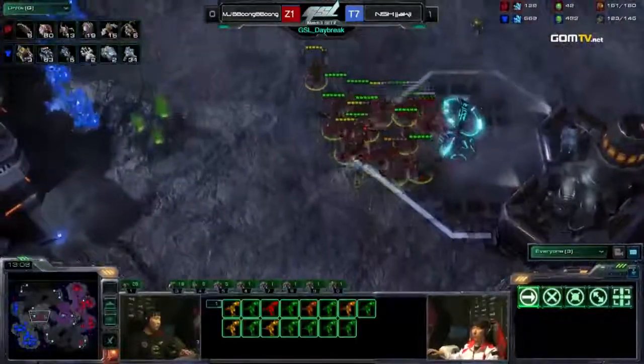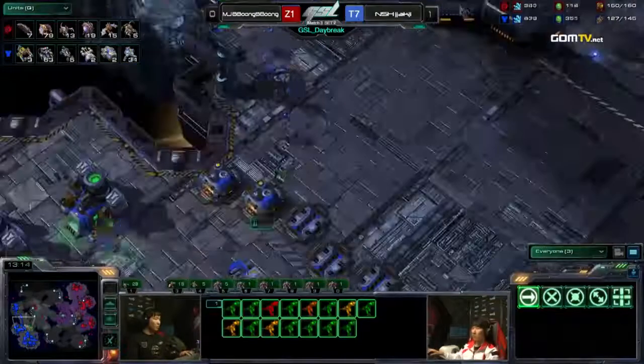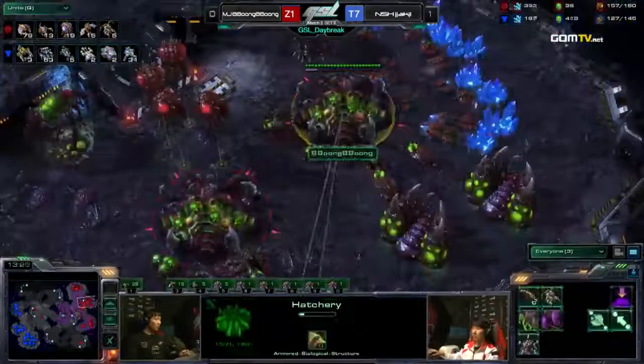+1 is almost done for the Mutas. He may go into the 3rd base now, with that Baneling Nest finishing up. He doesn't have speed, of course, though. 32 additional Lings coming out with 4 more Mutas, and the Infestation Pit has started, so he's got a transition in mind.